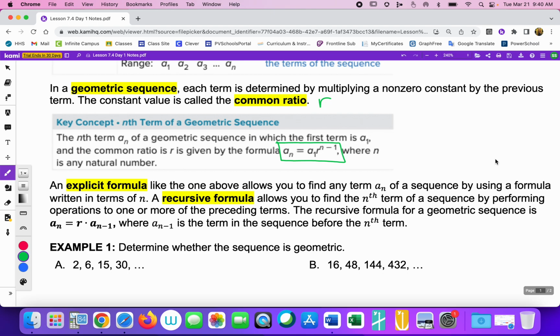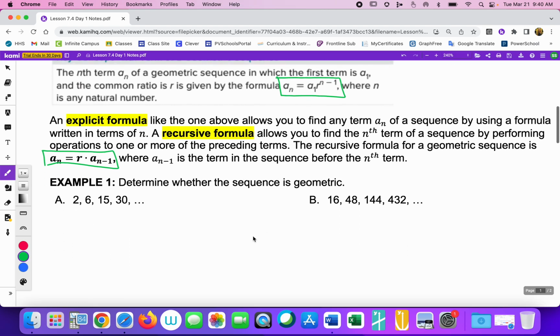The recursive formula, that's what we did at the end yesterday with arithmetic. So those ones, it's a little bit longer of a notation, but you have to know the term before it to find the next one. We're going to go back and forth between the two today. So that would be right here. So it's R times A sub n minus 1. Yesterday it was plus D instead of that. But you had a couple of those in your homework yesterday, so it might look a little familiar. All right. So we'll come back to that information.